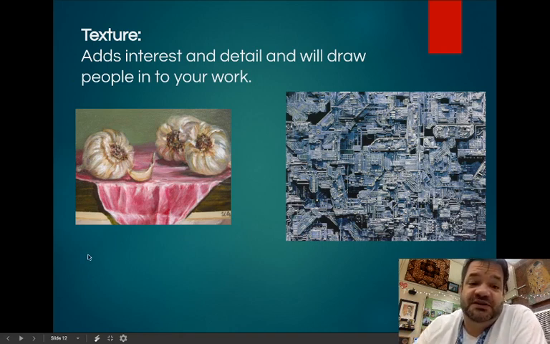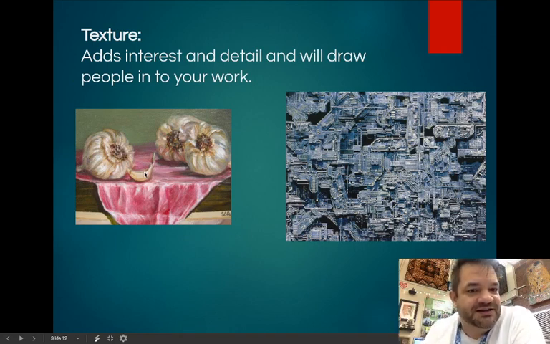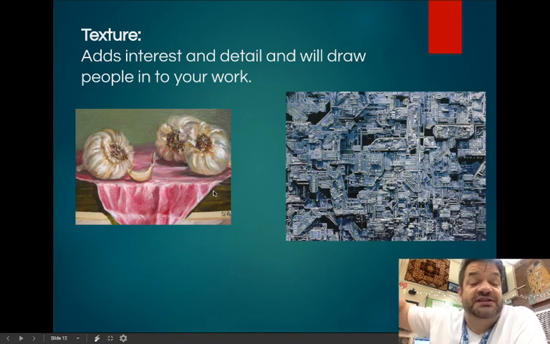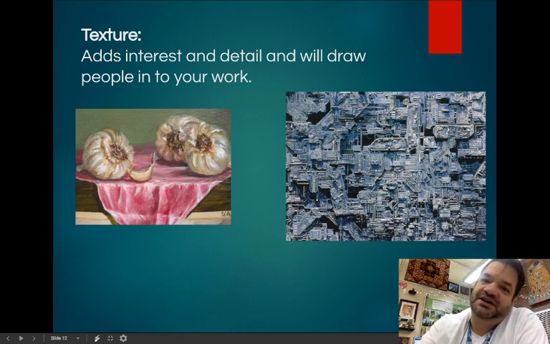So that's actual texture. And implied texture is something like this, where I can mentally feel the roughness of the wood versus the smoothness of the silk, and the roughness of the ends of the garlic bulbs versus the smoothness of the paper skin of the garlic. All right, so they're trying to evoke the different textures of the different objects here. And while if we close our eyes and rub our hands over the surface of the painting, it would all feel the same, visually, they're trying to imply different textures. So there's actual texture and implied texture. All right?